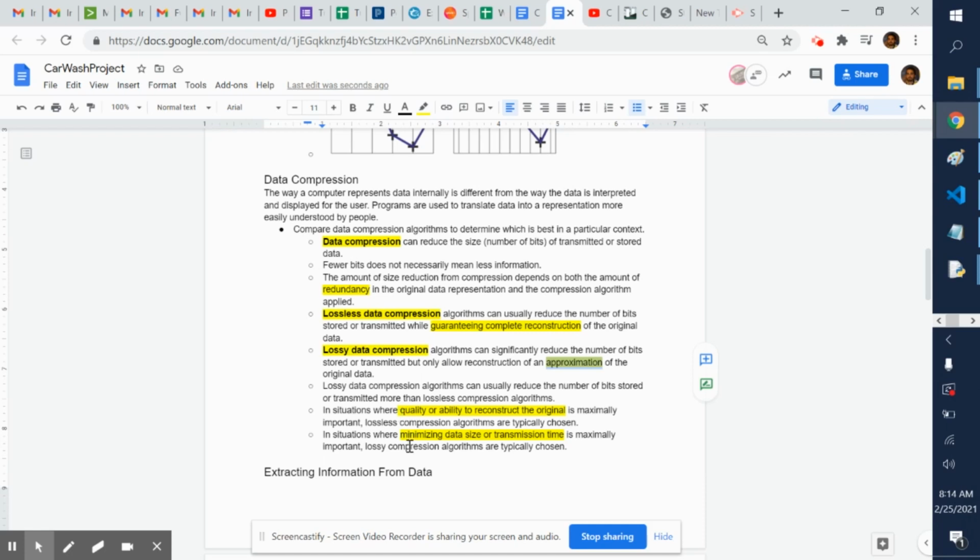Now, at the same time, when would I use lossy compression? Let's say you're streaming video, right? Let's say you're on YouTube or you're on Netflix and you're watching something. A small decrease in quality is not always noticed when you're streaming something.